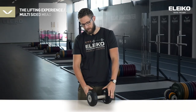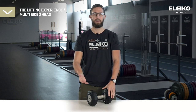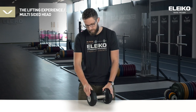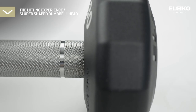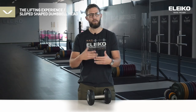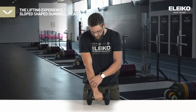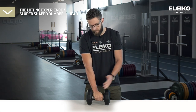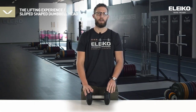We'll start off with talking about the heads. We've designed the heads with 14 sides to be able to place anywhere on any surface and stay where you place them. The sides of the head itself have an angle and large radiuses — for the outside, for example when you place it on your thigh, it has a larger surface and it makes it more comfortable. And for the inside from the grip, as you can see it's very much biomechanically driven. Our arms need a certain angle to have freedom of space for taking it out of the rack without touching, or when performing certain exercises with them.